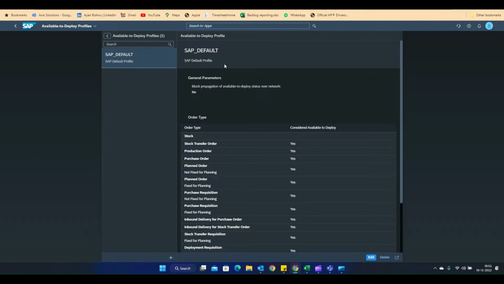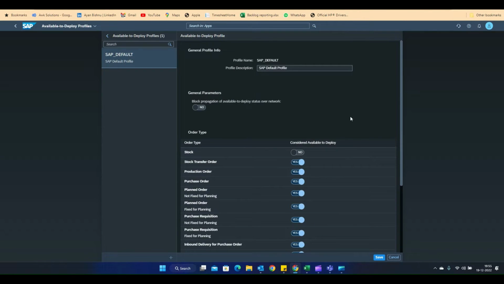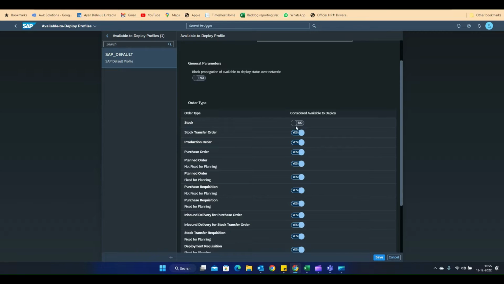So I have primarily used the same SAP default ATD profile, wherein for the purpose of this demo, if you see, I have only disabled stock because this IBP system is not integrated with any execution S/4HANA.